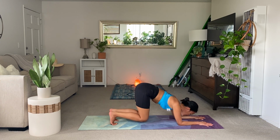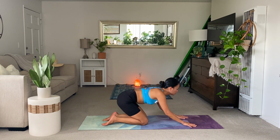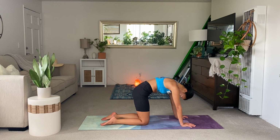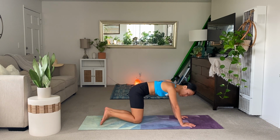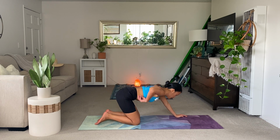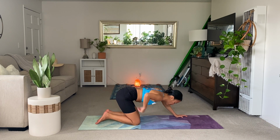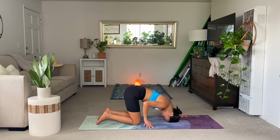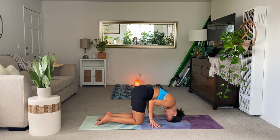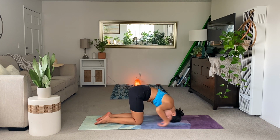Good. A few more breaths, whether you're in child's pose or dolphin. Very good. Release the knees. Inhale, cow pose, lengthen. Exhale, round your back. This next pose, rabbit. Release the crown of your head onto the ground. So just a bit of a reset, a bit of grounding before we rise back up. Crown of the head on the floor. Let your hands be supportive wherever feels good, on the floor or tucked back or in front of you.